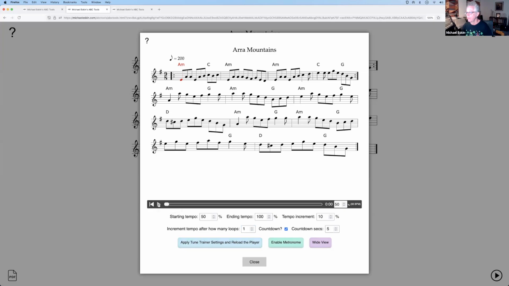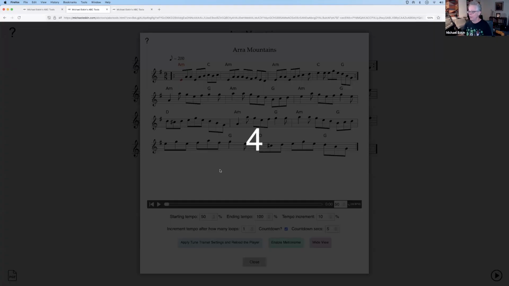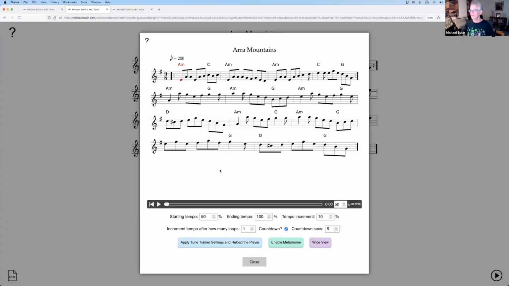You'll see you'll get a countdown, 5 seconds. If you're playing your mandolin or whatever, you have to pick it up, put it on, so it gives you some time to get it on. And it'll start at the starting tempo. And then when it gets to the end, I'll manually drag it to the end. You'll see it'll now switch to 60% speed. Because we're just looping it after 1, and now it'll go to 70%.